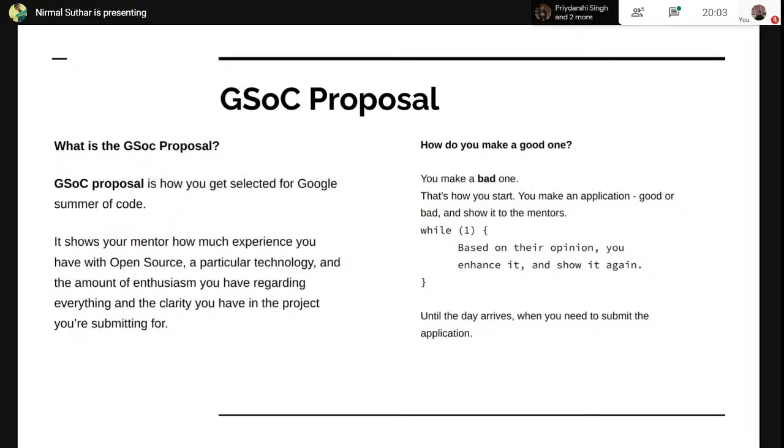You will get a better idea of this when we give you the proposals of previously selected students from IITK. We have a list of many proposals which were selected in GSoC, and we'll mail them to you in a few days. So that will give you a better idea of how to make a proposal. But this is not very important right now. What is important right now is how to start contributing. This will come later, and when it comes, we will help you with this also. So next.